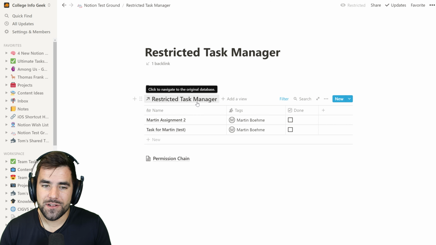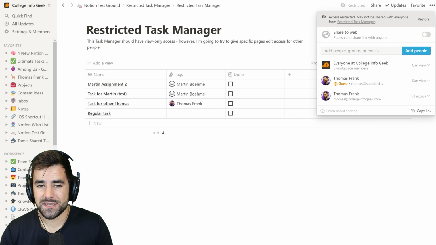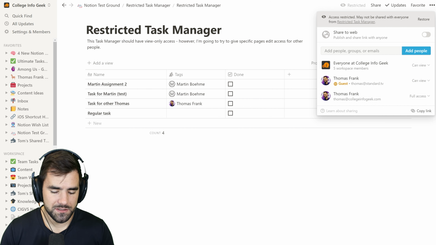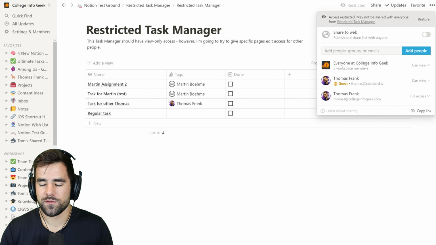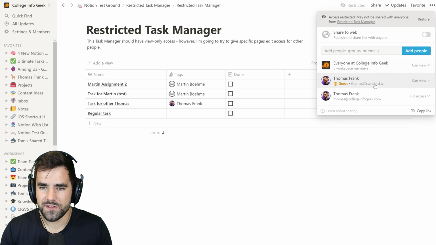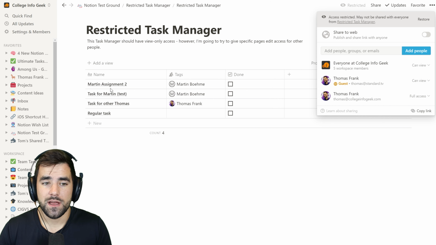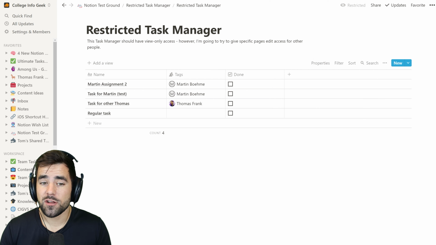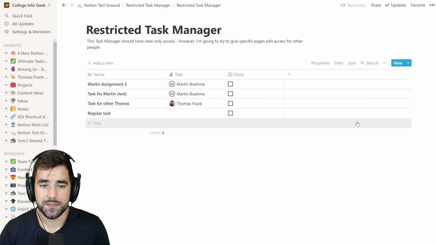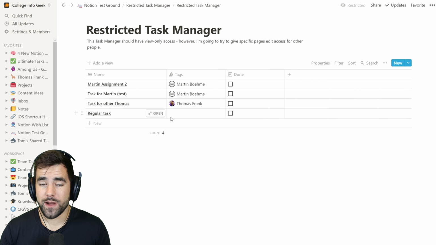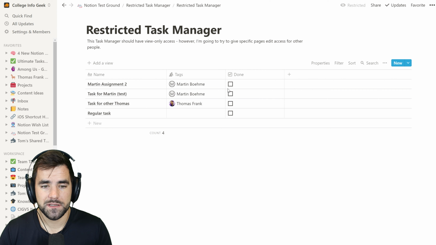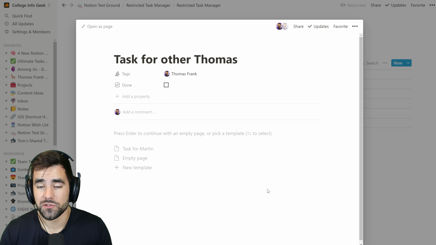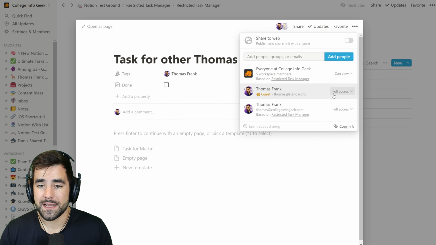So right now, you still do need to share some kind of access to your master databases to anybody who wants to see them. But you can do some useful things. So for instance, I have this alternate email, which is a guest of my workspace, and it has view access to this entire database here. So if I was logged in to this alternate account, I would still be able to see every single task in this database. But what I can do is give this database only view access, and then on a case-by-case basis, I could make, say, a task or a project for that alternate account, and I can create full access permissions.